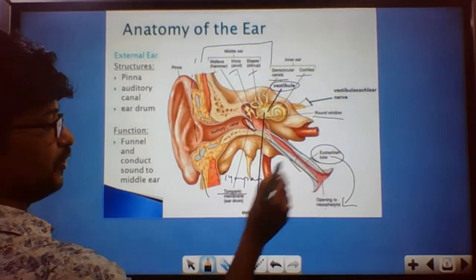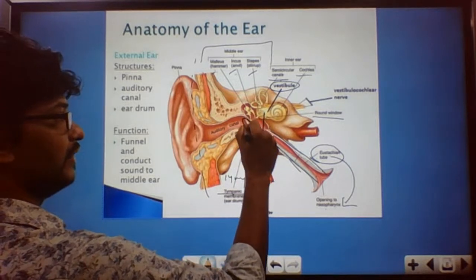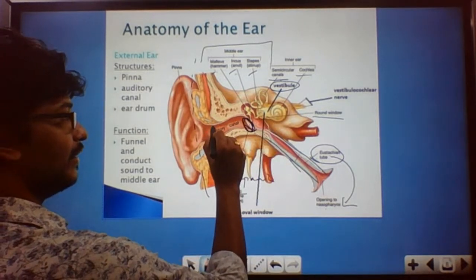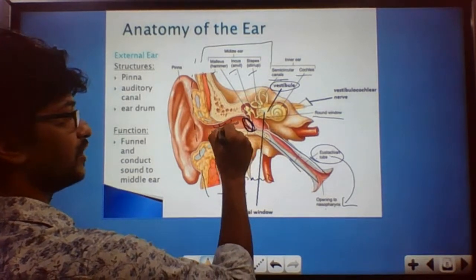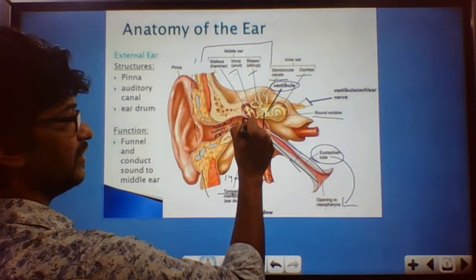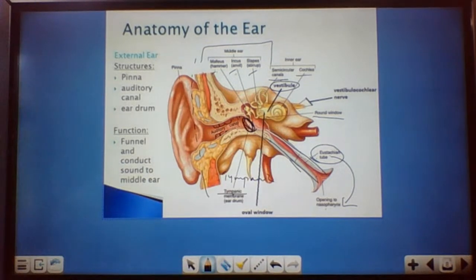This is the eustachian tube. So this is a tympanic membrane. Here you could see the tympanic membrane. Here you could see otitis media, where you could see the auditory canal here, where you could see the inflammation which occurs in this particular region also. This may lead to the otitis media.